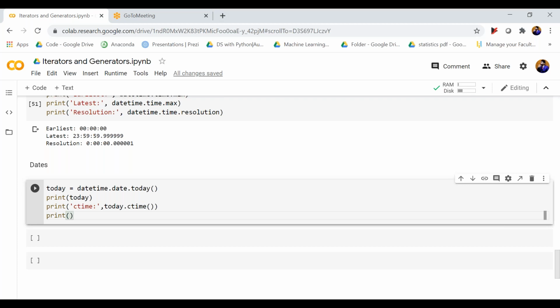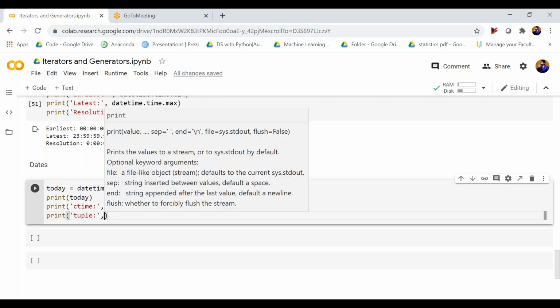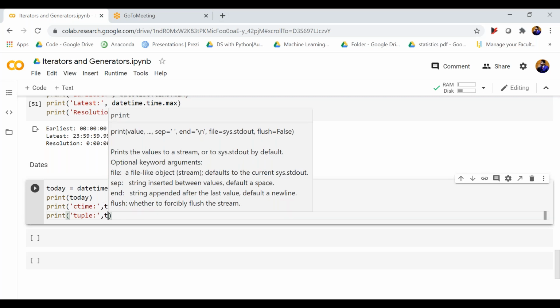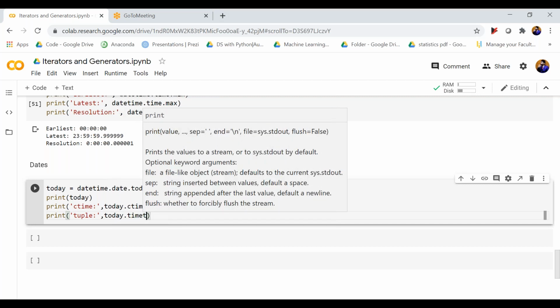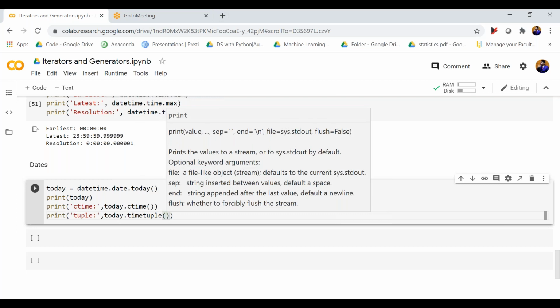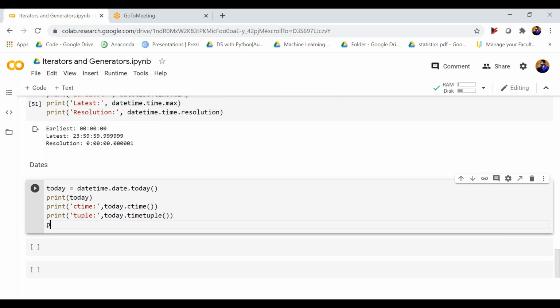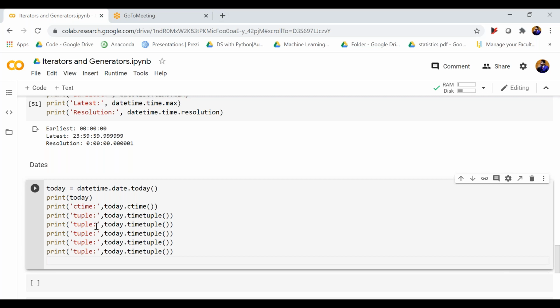Let's say if I type print tuple, comma, today.timetuple. These are all possible modules. Let's say the next part is ordinal.